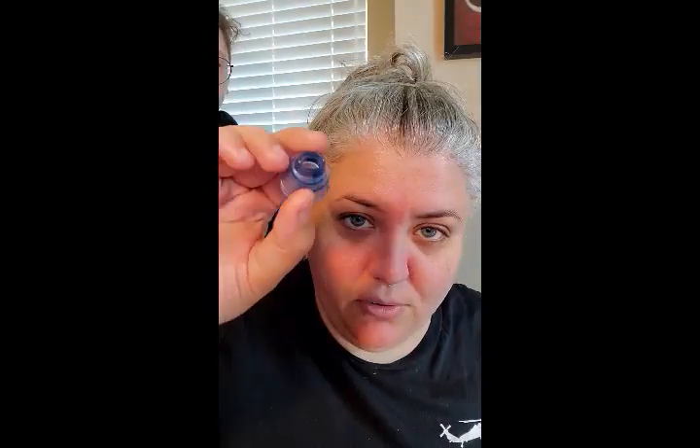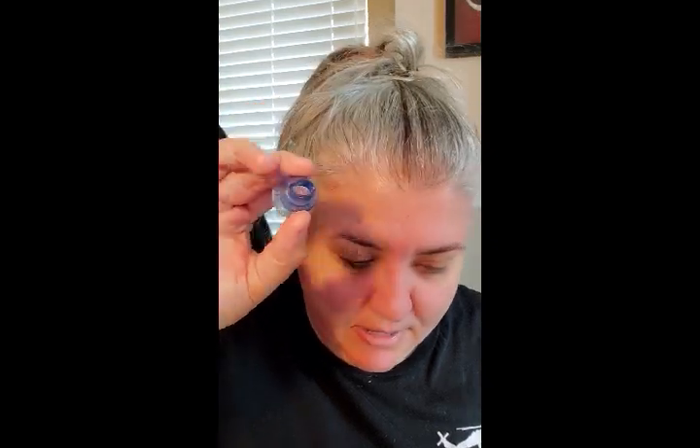This is probably the best money I've ever spent, even though my face is really red right now. When you're done with it you probably want to do this at night before you go to bed, so you can put on a nice moisturizer — not an exfoliant, it says you're not supposed to do that. Put on a nice moisturizer and let your skin rest overnight before you do anything else like makeup.